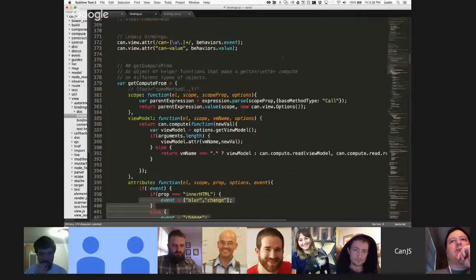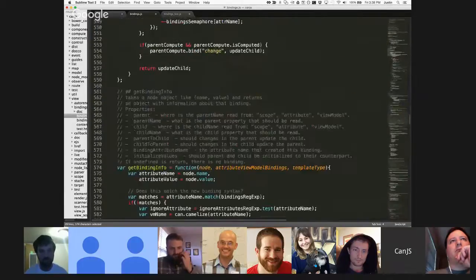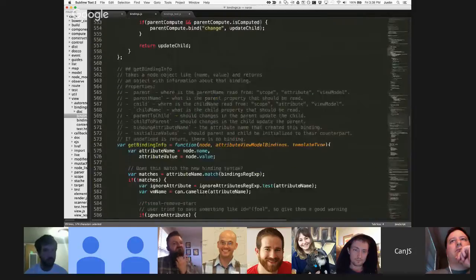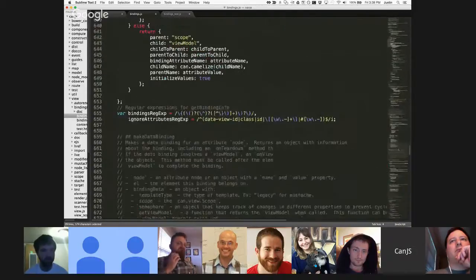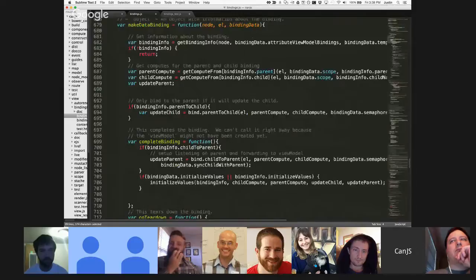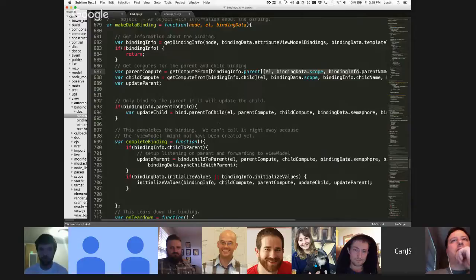So this compute from is really nice because everything takes the same arguments. It doesn't really matter if we're listening to scopes or elements or view models. The signature is the same, so we just get our parent compute and our child compute.